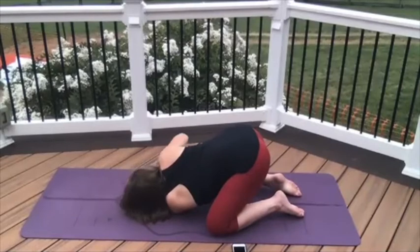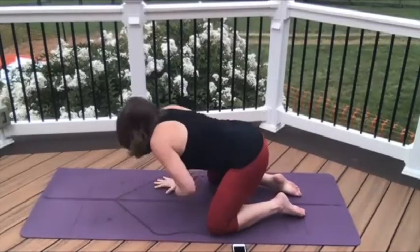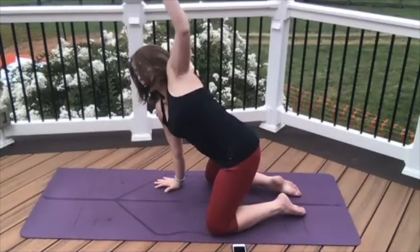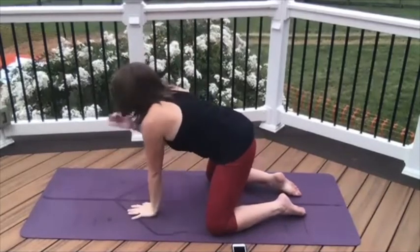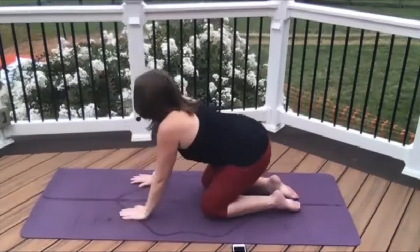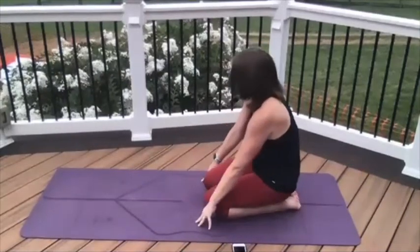Slowly walk your hand back underneath your right shoulder. Press into your right hand. Reach your left hand up towards the sky. Good. Place the left hand back down to the mat. Good. Sit the butt back towards the heels, and then just begin to walk your fingers towards your thighs.